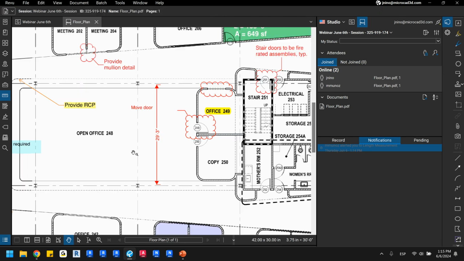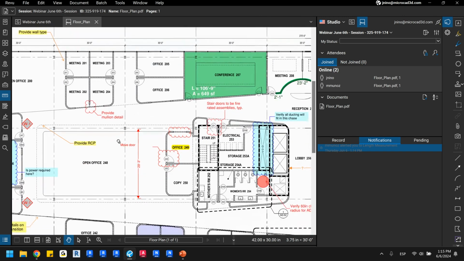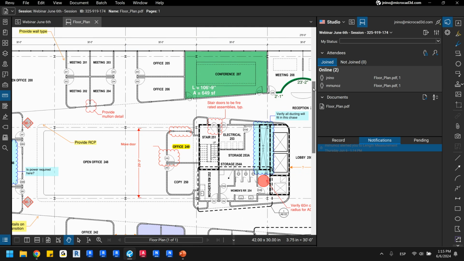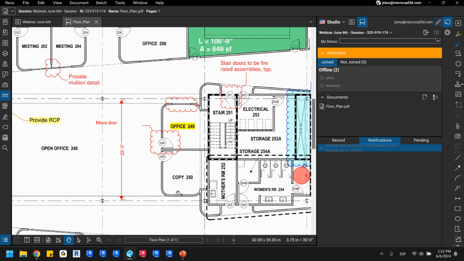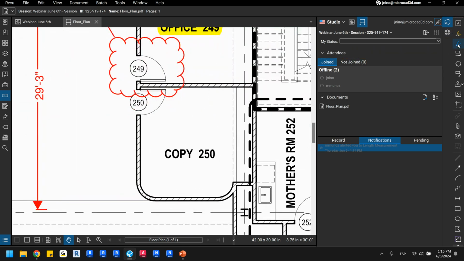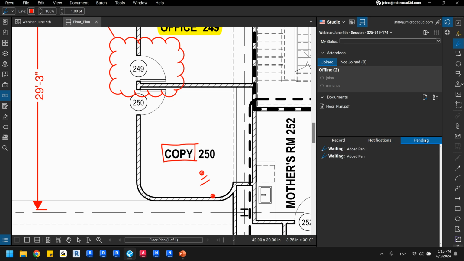Now, something else that you're going to notice right here when I'm using these sessions is that maybe at some point I lose internet connection. So notice right here at the top, I suddenly disconnect, right? Meaning that I'm working offline. Let's say that I have the job site, right? And I need to make a markup right here. So on the copy, I want to add a markup, right? Now, all these edits that I'm making, notice the small icon that is going to be visible right there. Basically, it's telling me that, okay, you're working in offline mode. All those edits are going to be pending, right?